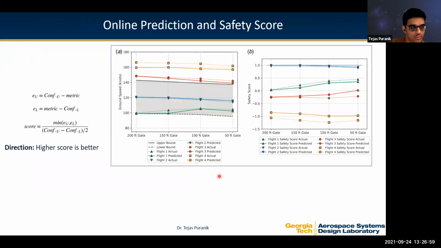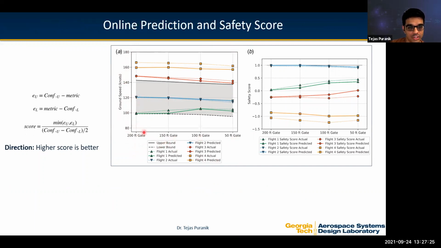The final step of our process was to generate what we call the safety score, which can be a single score used to gauge whether a certain decision needs to be made or not. The way we did that was, on the plot on the left here, you see the ground speed predicted at the 4 different gates.